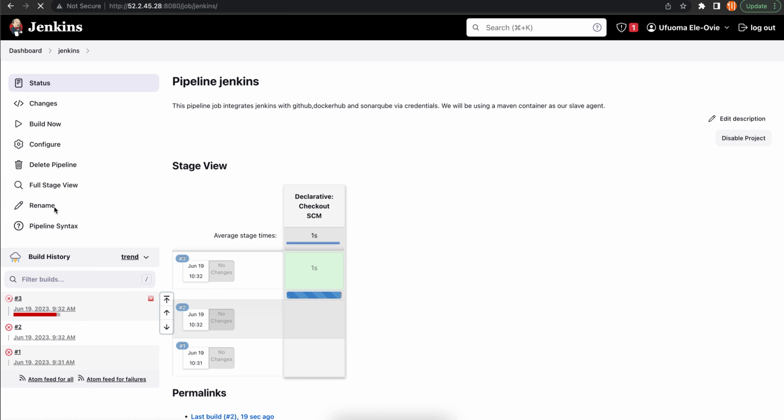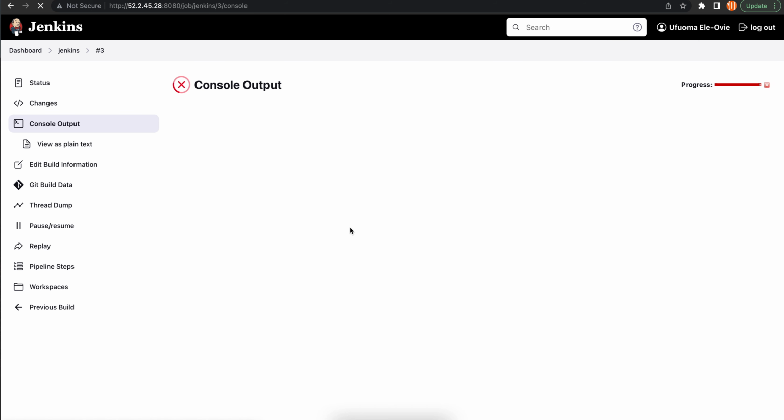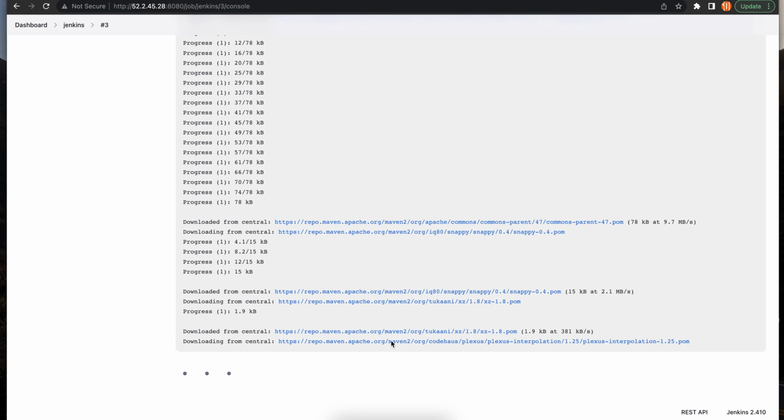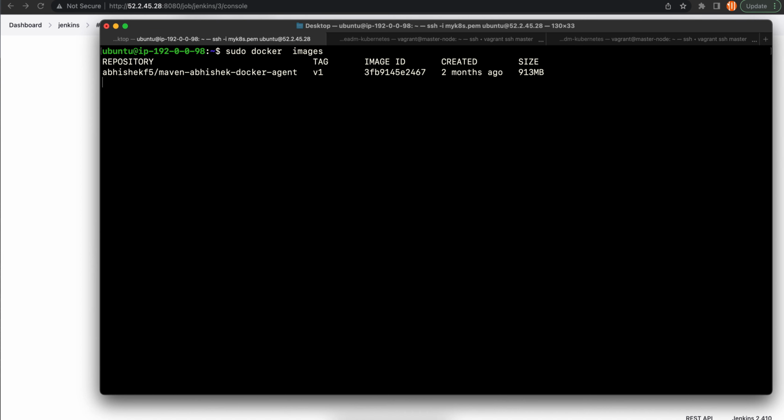Let's go here and I'll show you console output. Great, it's progressing. Now I'll show you also something. Let's come to our terminal. You see it's pulled the image.